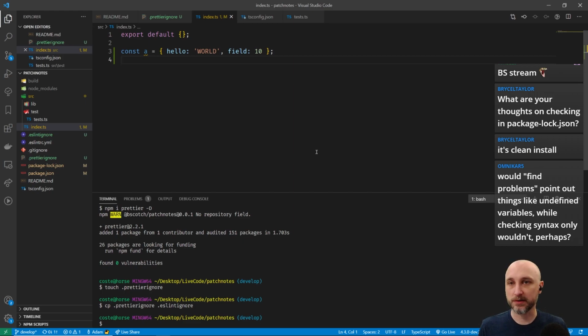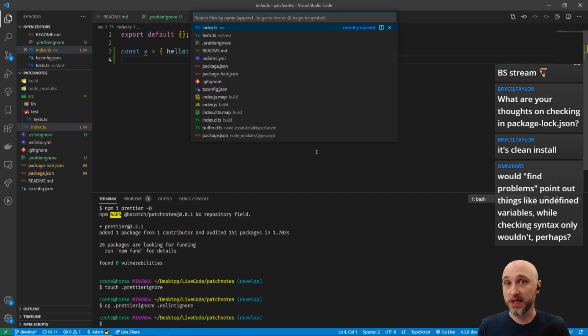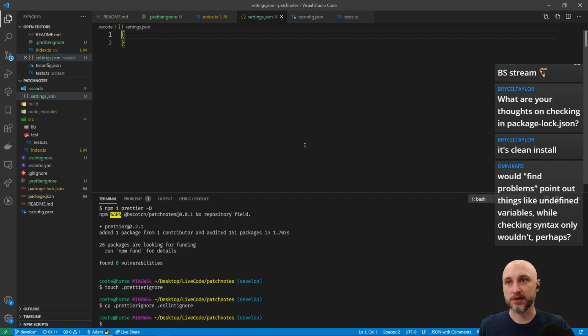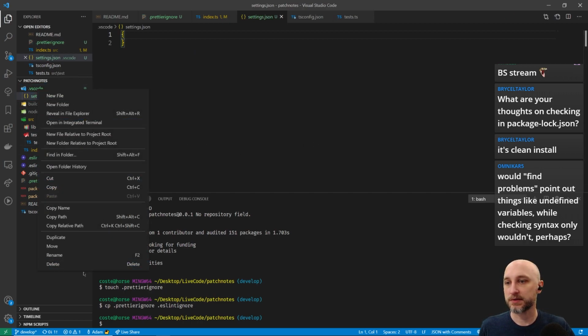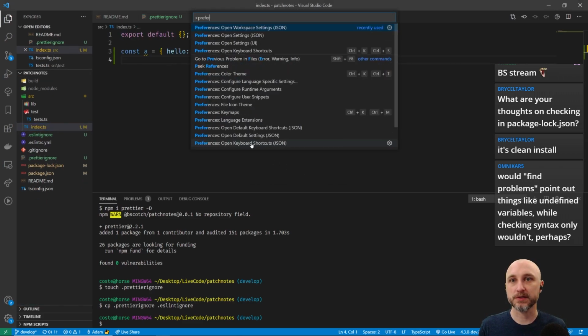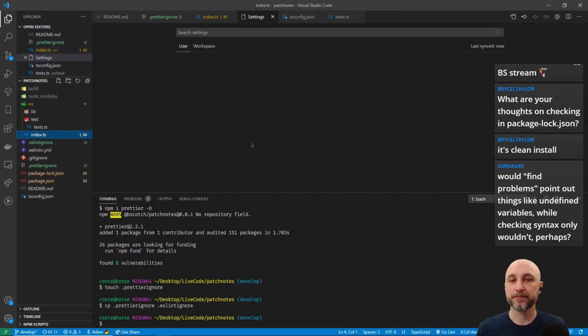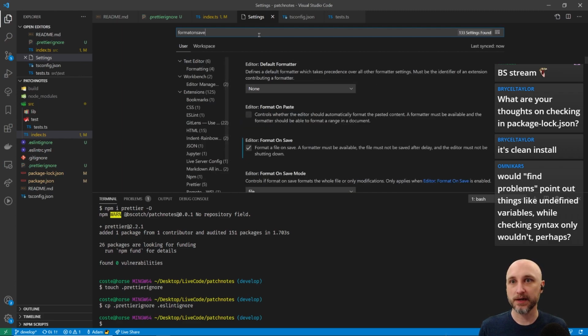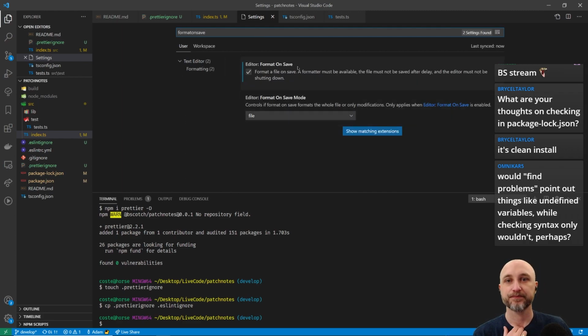If you were to look for that, do a Control-Shift-P, or just Control-P, that pops up this little window in VS Code, and then put a right angle bracket in there, and then say I want to open my preferences, which we'll do not as JSON. We can do as JSON, that's fine. Go to our workspace settings. I guess there's nothing in here because this is a new workspace. Let's just delete this for now. Don't want to make that yet. Okay, let's do preferences. Look at it as the UI. So now in here, if I go look for format on save, this thing is checked.